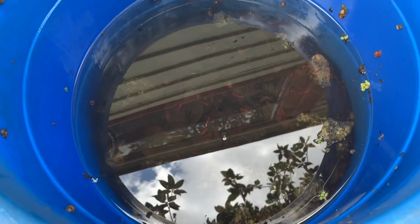Okay, I can't repeat what I just said when I saw this because I have to censor it. But dude, look at what was at the bottom of this tub. There's a freaking crap load of these gorgeous shrimp. They're everywhere. They're freaking everywhere. They're on every single crack and crevice. I've never had such a successful turnout with shrimp before in a tub, let alone this high quality. I'm like beside myself.